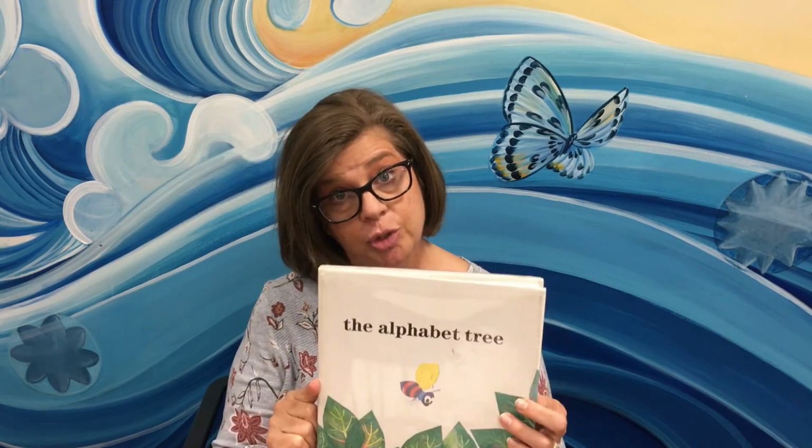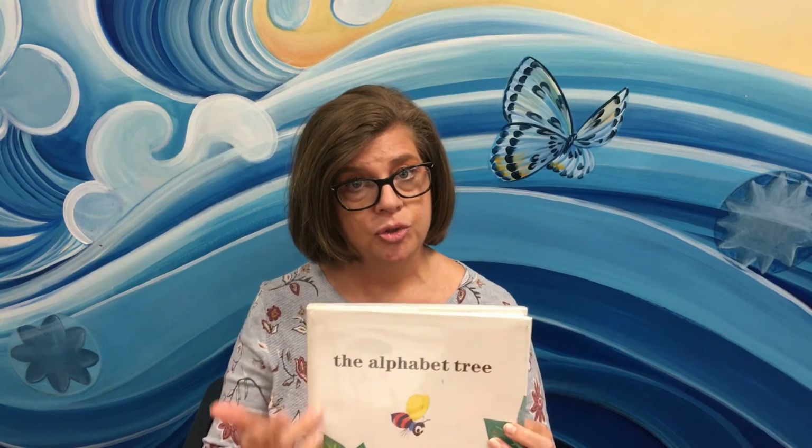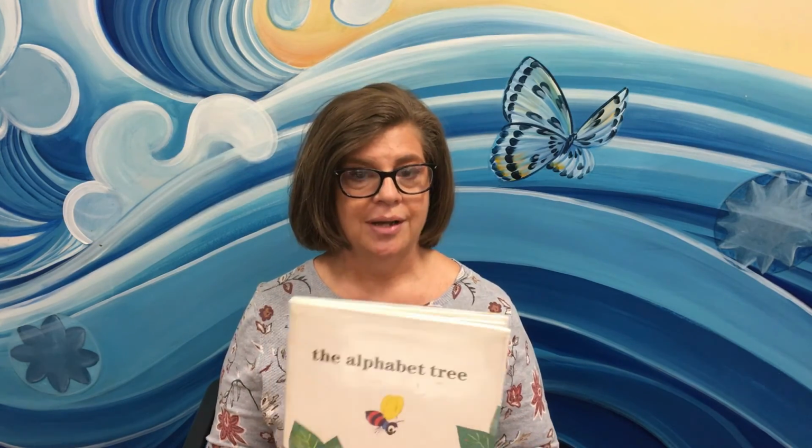Before we go, I want to show you the book that is the inspiration for today's project. This is The Alphabet Tree by Leo Lionni, and this is an older book, but I really like it. It is a book about a tree that was filled with letters, and with the help of a word bug and a purple caterpillar, those letters began to form words and then meaningful sentences. It's a lovely story, and it is available to check out with our Library to Go program.